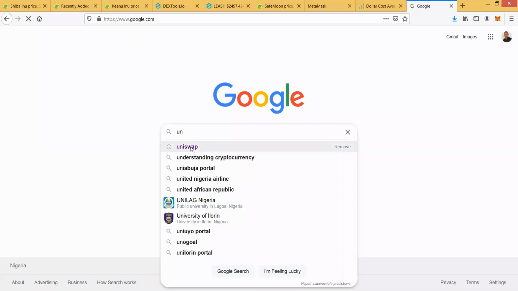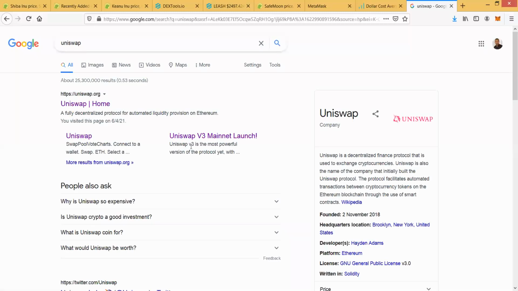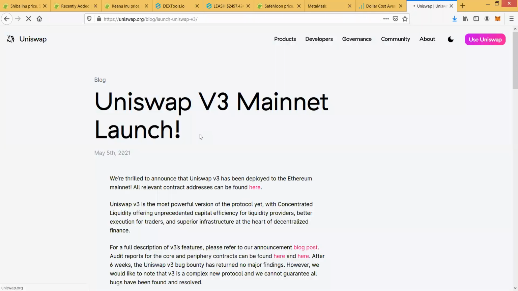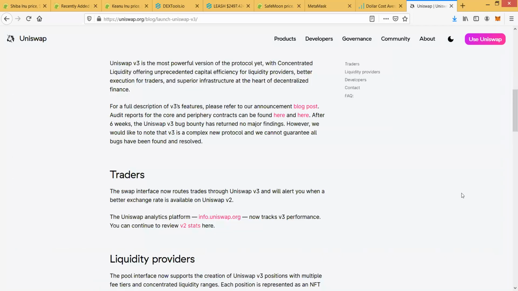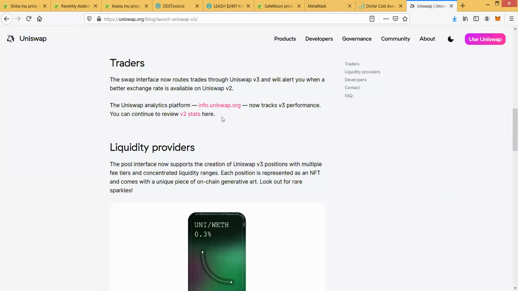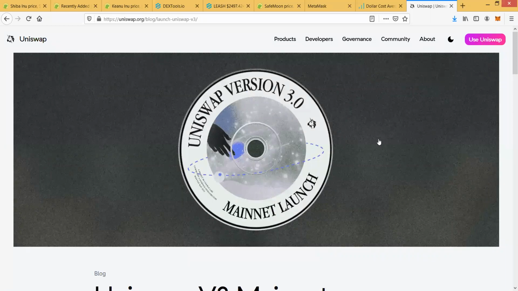When you search Uniswap, they have V1, they have V2. We are now in V3, so V3 is the main one. It's almost the same thing, but they arranged V3 very well for you to be able to use it to do business properly. So let's click on that V3 launch. Look at it here, that is it. This is V3. Now, if you want to trade, you can see how you can use it. If you click here, it's an app, and it will show you how to do it.